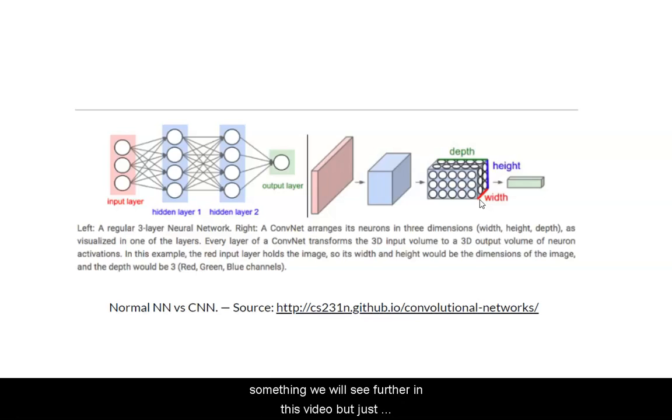And this is something we will see further in this video, but just understand that the neurons in one layer of a CNN do not connect to all the neurons in the next layer. Lastly, the final output will be reduced to a single vector of probability scores organized along the depth dimension.